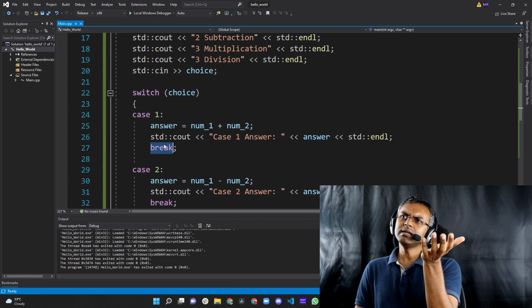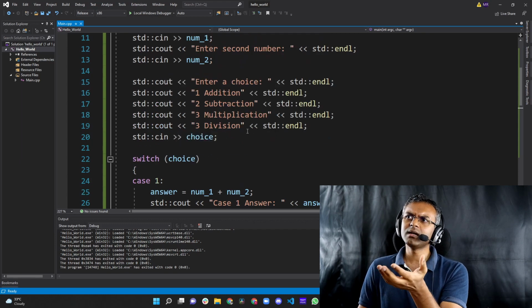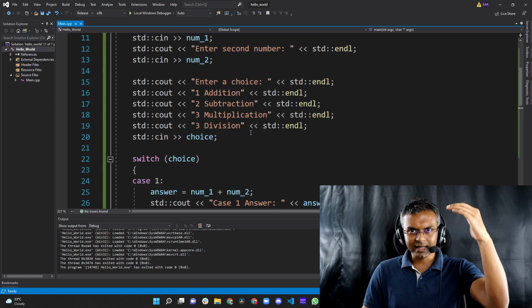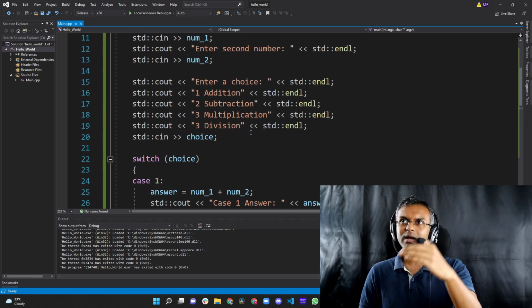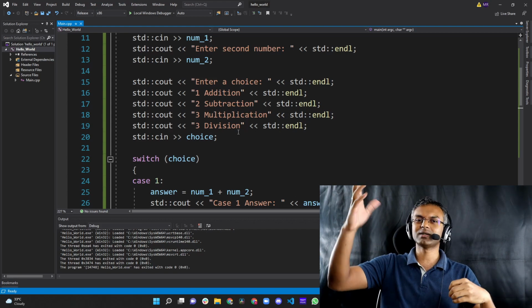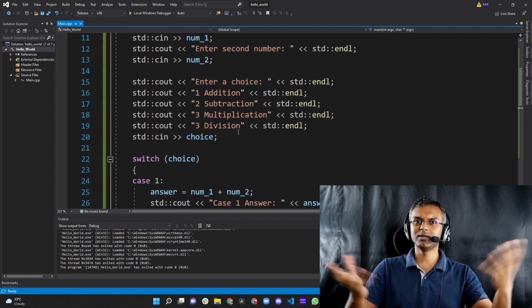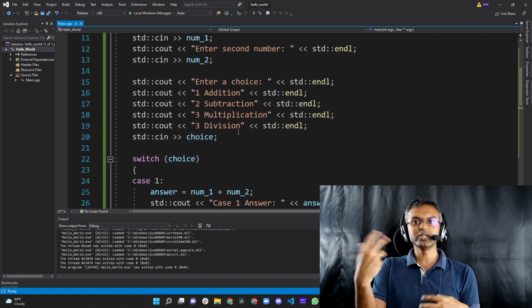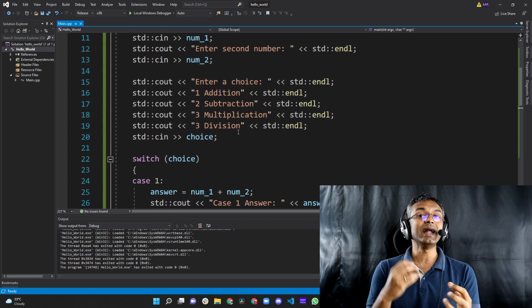In addition to this, when we looked at if else, we saw that there is something called the else block. We had the if block, the else if block, and then the else block. That was like a catch-all. If any of the conditions above are not satisfied, then the else block will catch anything else. Similar to that, in switch we also have a block called the default block.